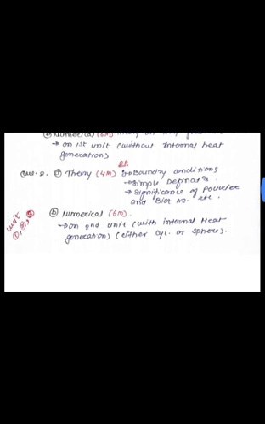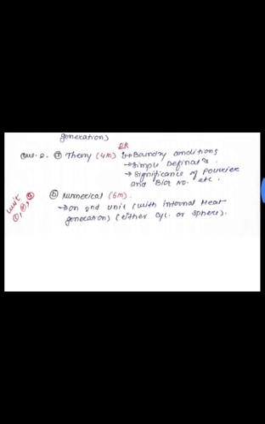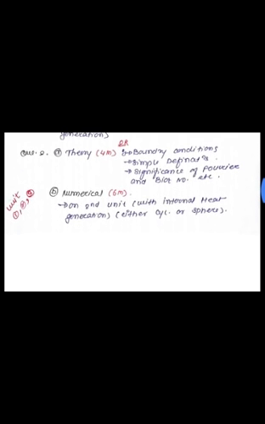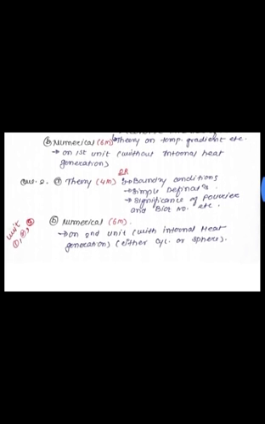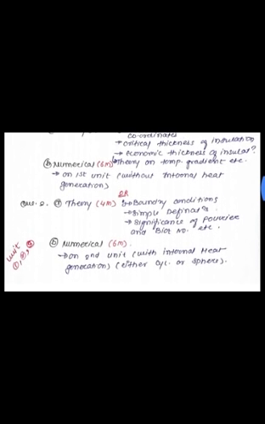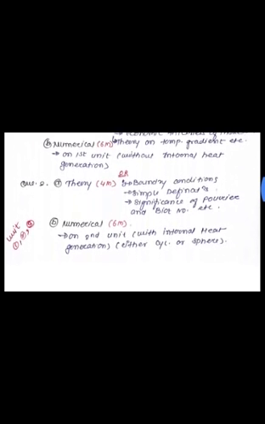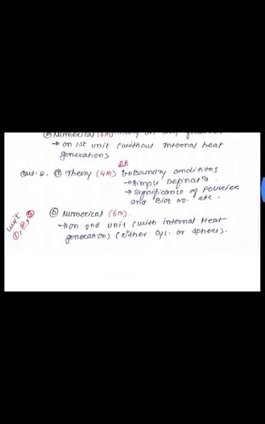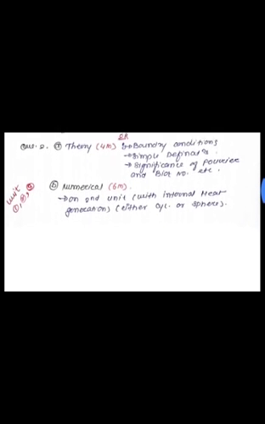And on the basis of units 3 and 4, question number 3 and question number 4 will be asked. In question number 3A, one theory question for 4 marks. In that theory question, basically they ask the basic concept of a fin, what is a fin, efficiency of that fin, effectiveness of that fin, and derive the temperature distribution equation for that fin. Then maybe these questions will be asked on the derivation of the fin and the boundary conditions. So be prepared with that.